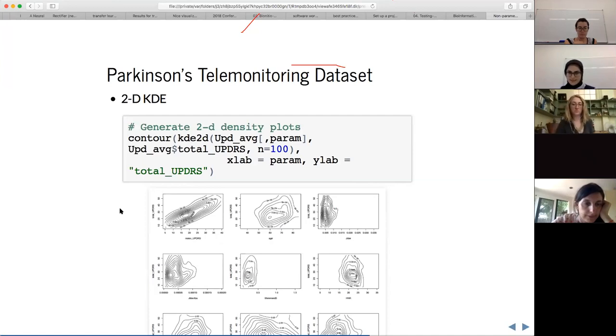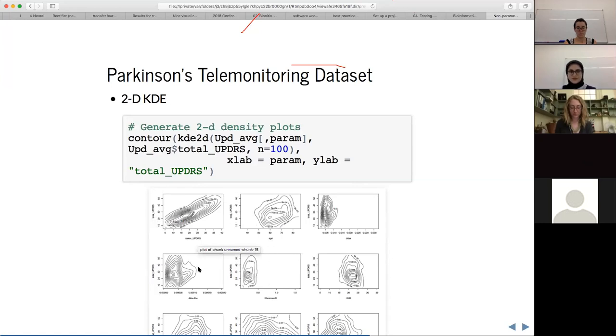Let's start from KDE, or kernel density estimation. On the y-axis, we have one of the responses, and on the x-axis, another response. We had two response variables and many more covariates or explanatory variables. If you fit a two-dimensional KDE, this, for example, shows you that you expect a very linear relationship, or a very good correlation, between the two responses. Whereas this one is plotting one of the responses with respect to age, right?